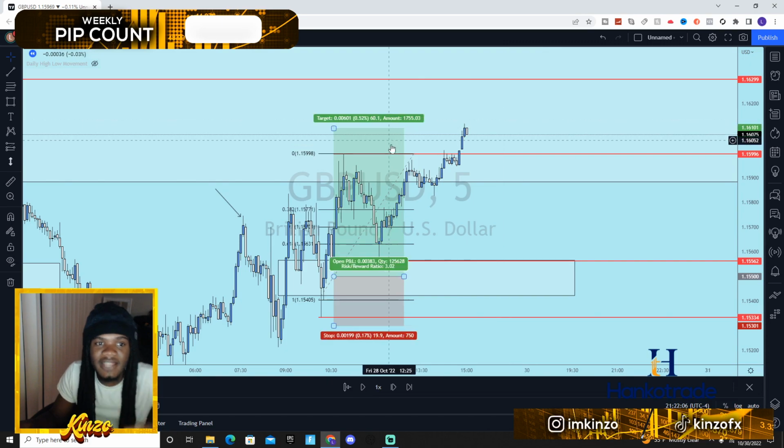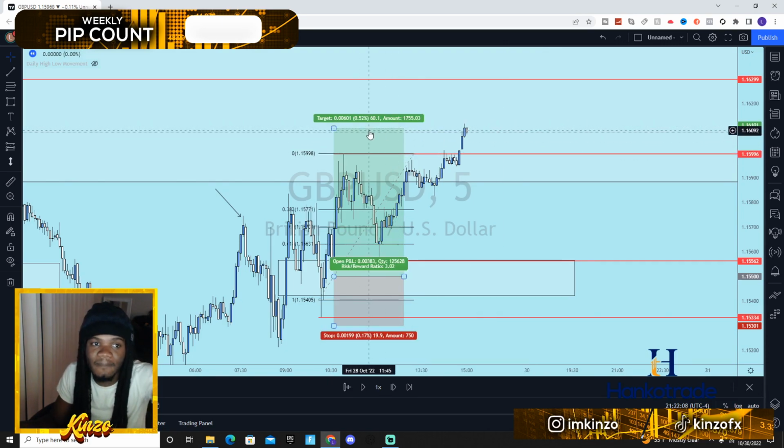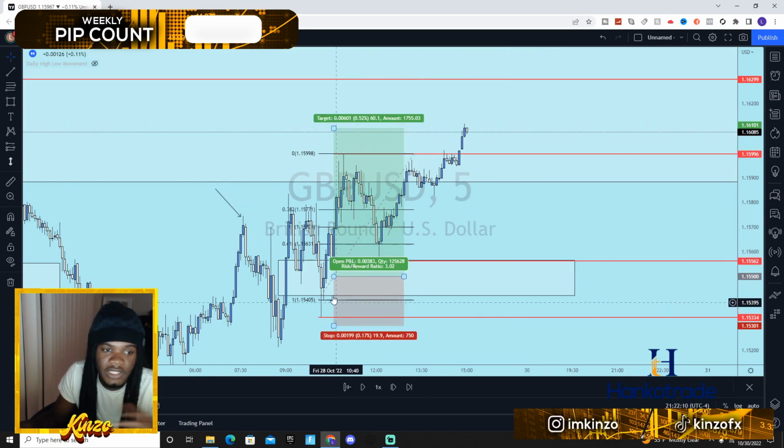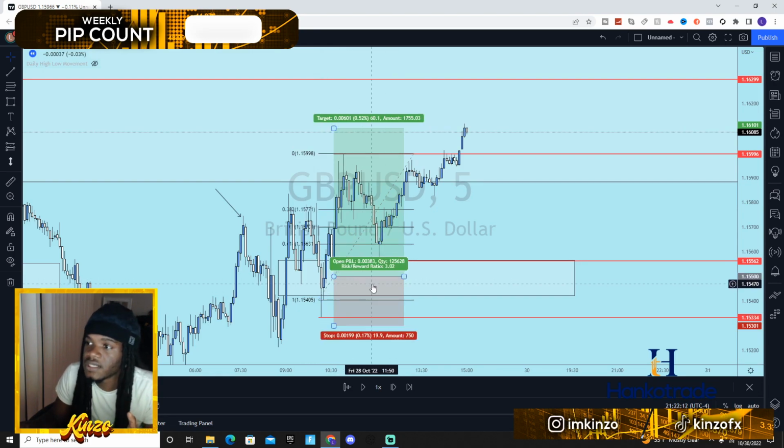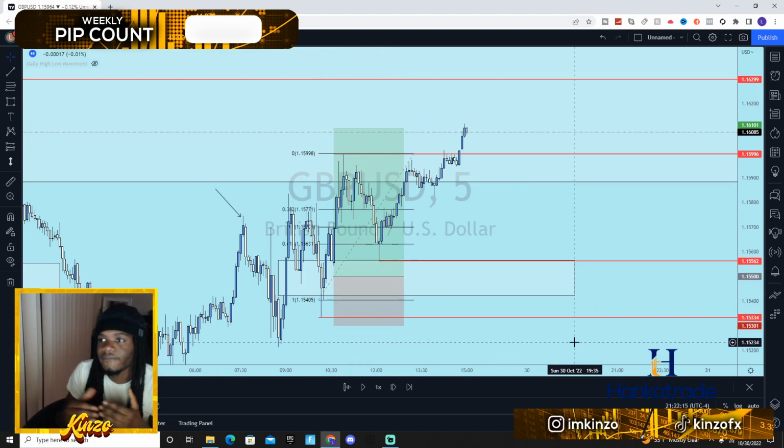But as you can see, price just got, my take profit just got hit, 60 pips in the bag, really no drawdown on neither one of these entries. So that's how I use the 4-hour to find the direction of the market, and then I use the lower time frame to catch me a scalp trade, to catch me some pips towards that way.